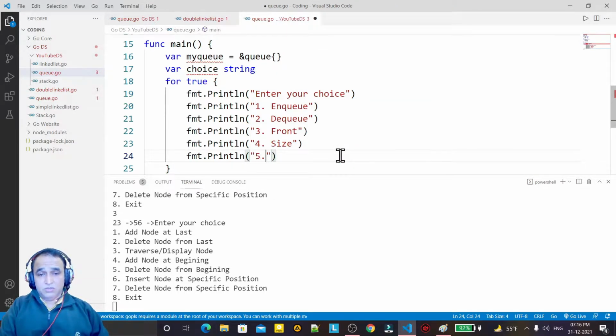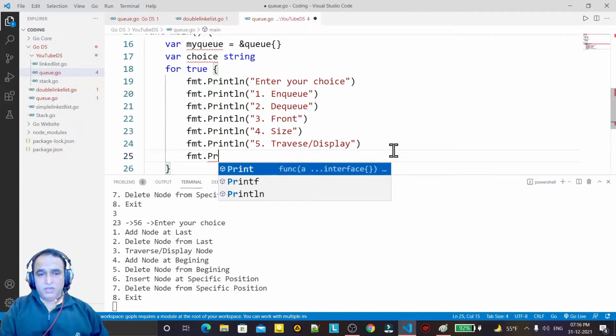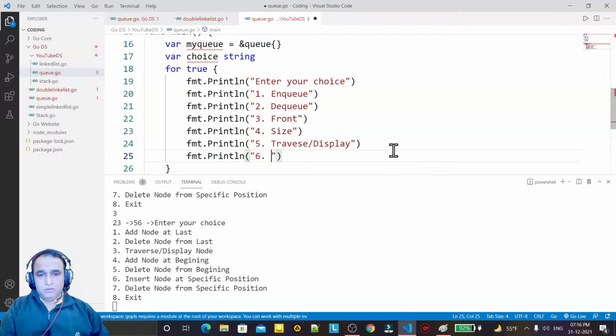So I am giving it the name traverse or display. You can display all information, and at the last, the sixth operation, we have exit.